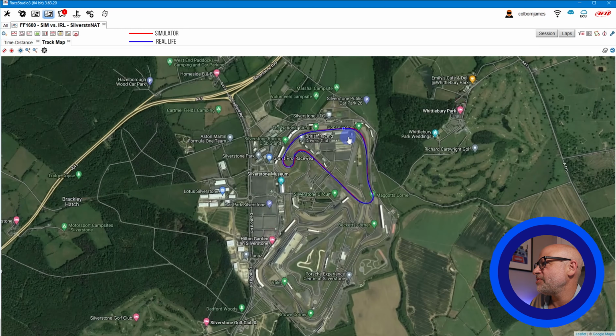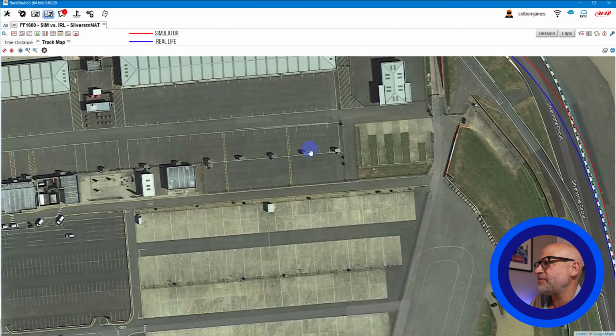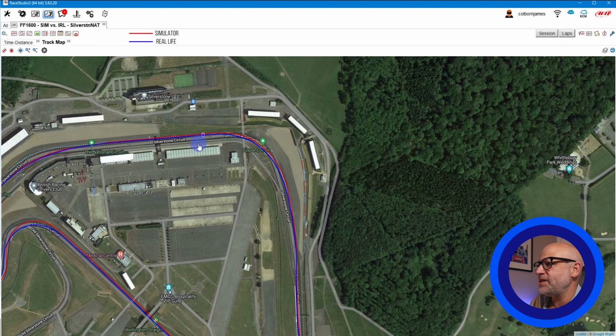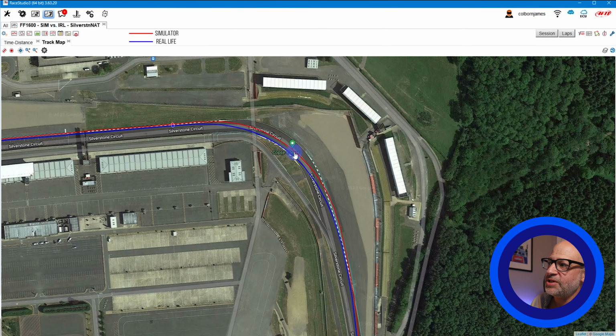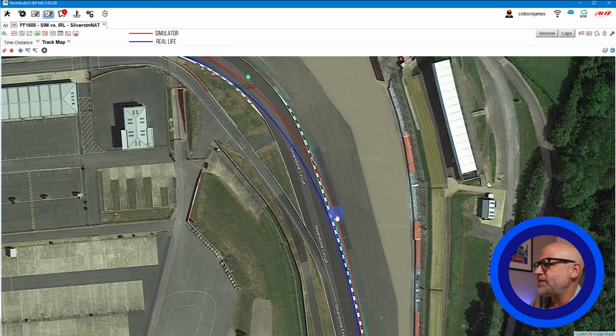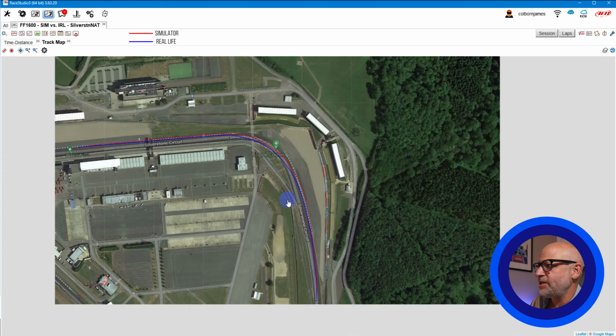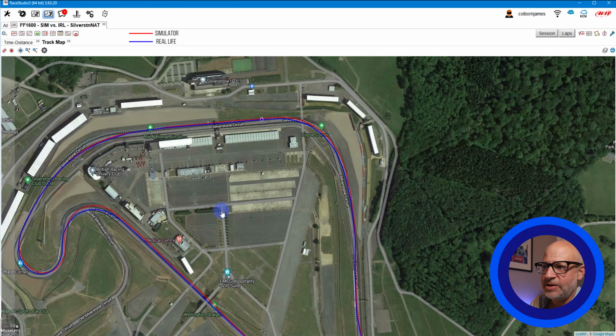And so we can see, for example, that I can scroll in and out here and look at different areas and different sections. And here, for example, you can see that I might have taken a different line through Copse. And you can see because I charged the corner, I wasn't able to get down to the apex, which prevented me, without going off track limits, from getting through that corner without it being a disqualified lap in iRacing. And in real life, the strictness of our sport means that lap would be disqualified anyway. And so we need to be able to think about this. And so now I can see the line using sim racing versus real life to see what's happening.